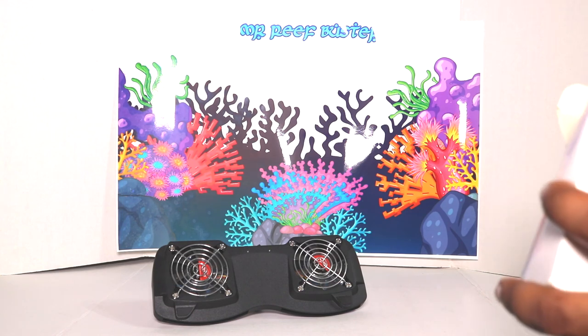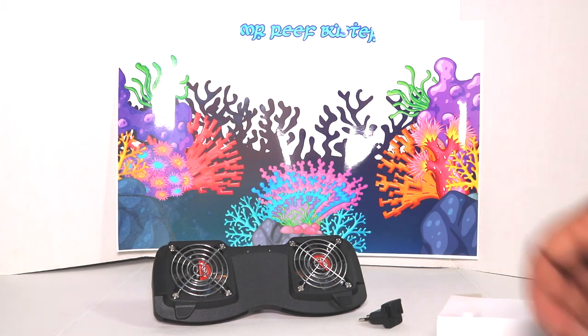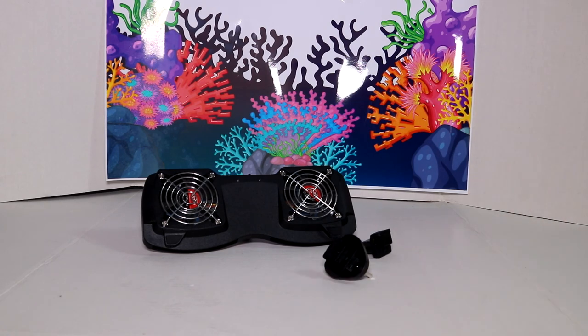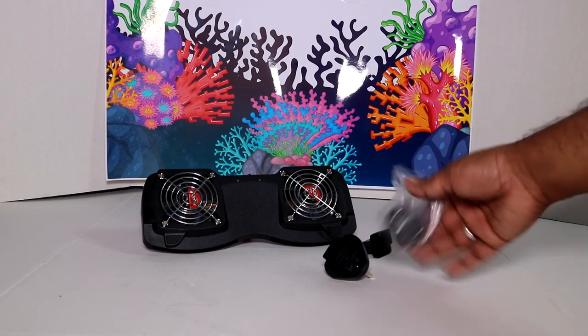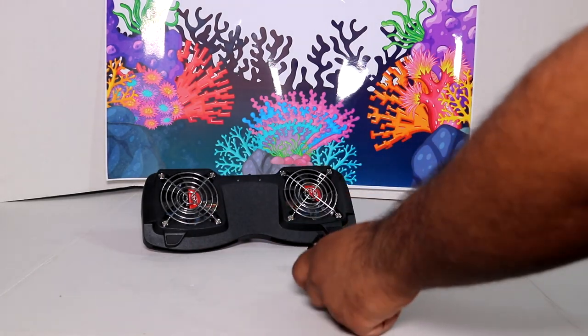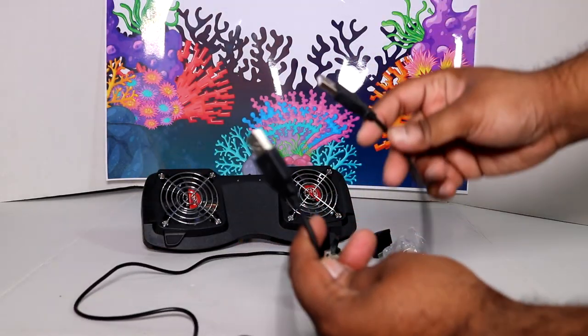Now, Tunze being an international company, they provide you with a lot of different adapters, so you can use it in different countries with different types of electricity or outlets. As you can see, you get these European, Asian type of outlets. And then you obviously get the power brick, a little tiny adapter power brick, and a very nice long cable.